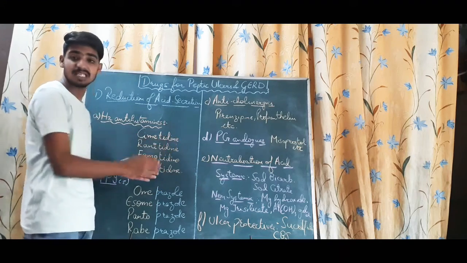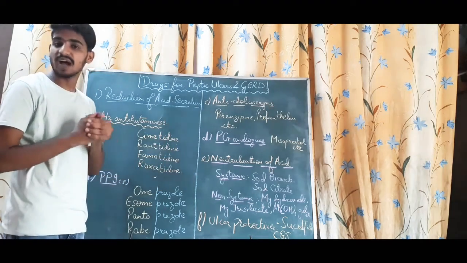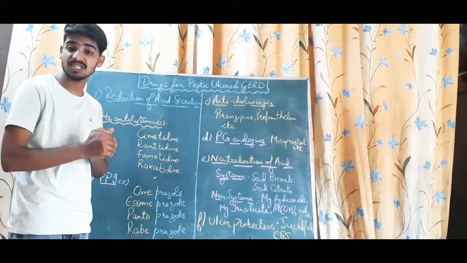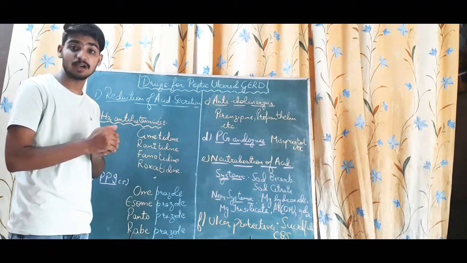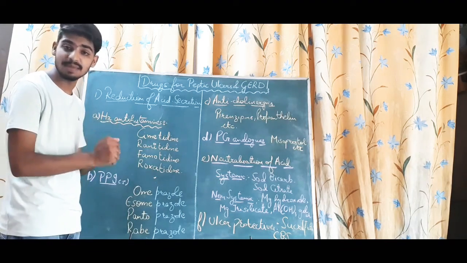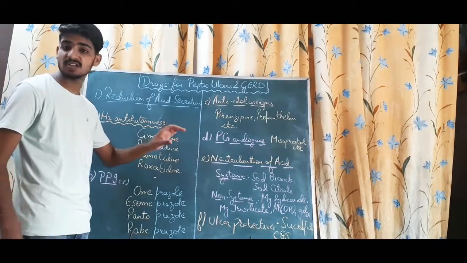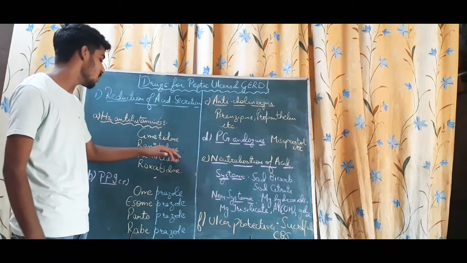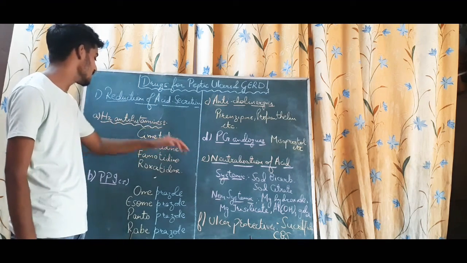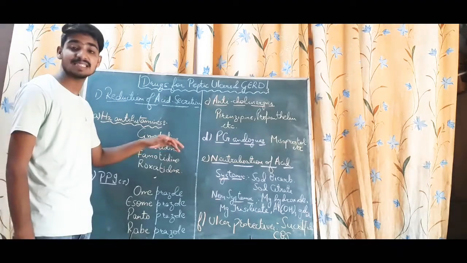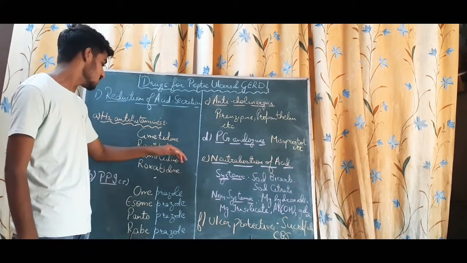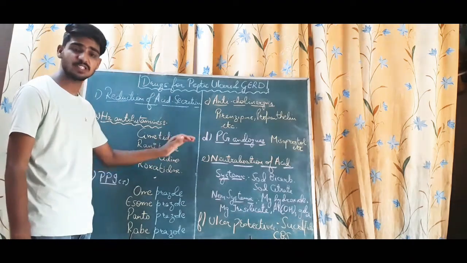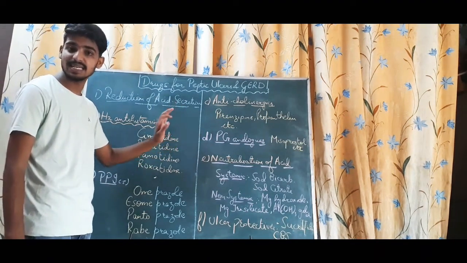So cimetidine was the prototype drug. So why is it not used nowadays? The reason is because it has an anti-androgenic effect and it leads to gynecomastia, that is the development of breasts in males. Because of other side effects also, like diarrhea and acute rashes, cimetidine was given up. And now the most employed H2 antihistamine is ranitidine, that comes in the form of Aciloc or Rantac. The dosage is 150 to 300 milligrams, which could be once daily or twice daily.